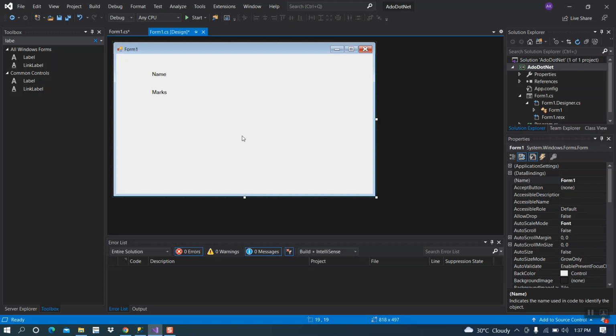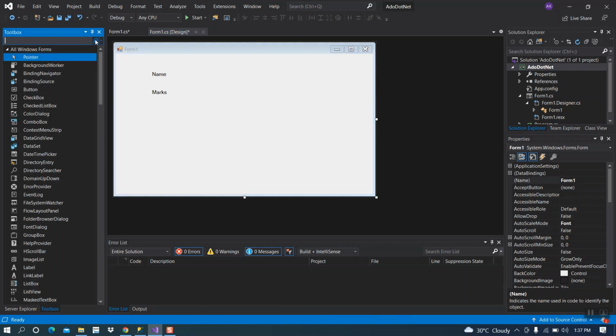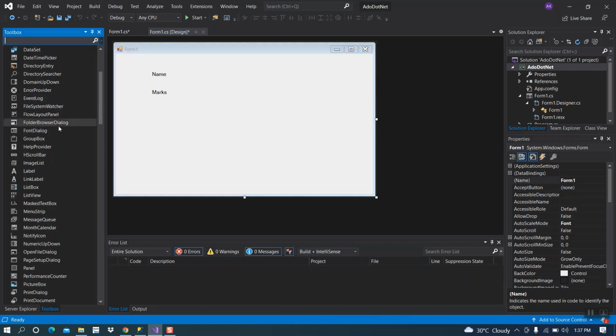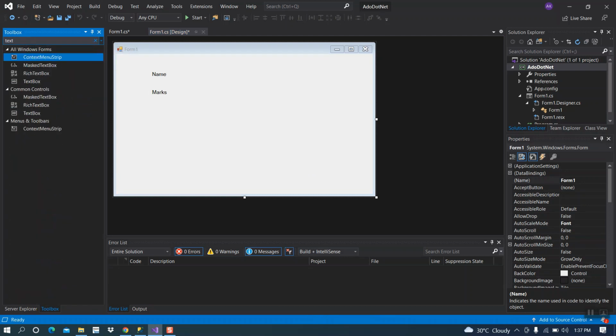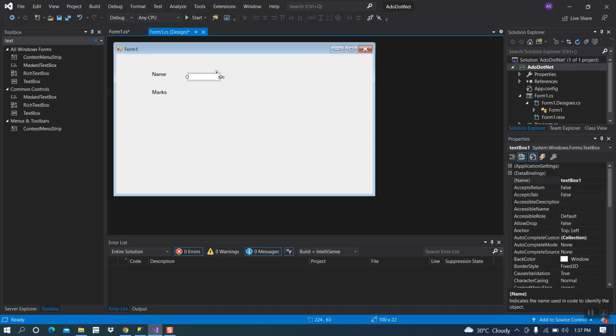Let's add some text boxes to input data. Search for text box. I need two text boxes.